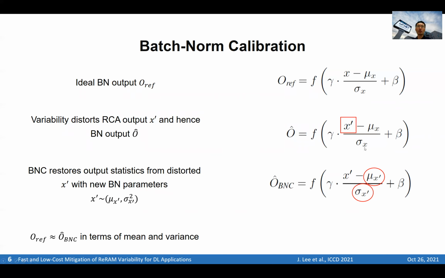But the variability in the ReRAM crossbar array distorts the RCA output, causing some discrepancy in the final output. Our BNC method does not change X directly, but adjusts mu and sigma so that the output of the BN layer has the same statistics as that of the BN layer before variability.